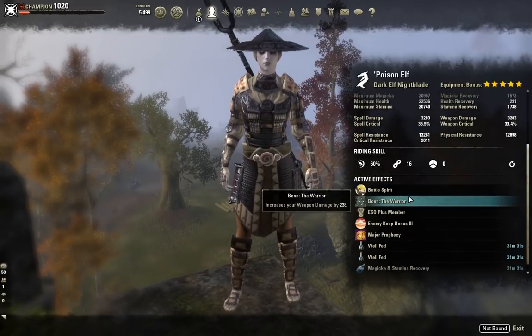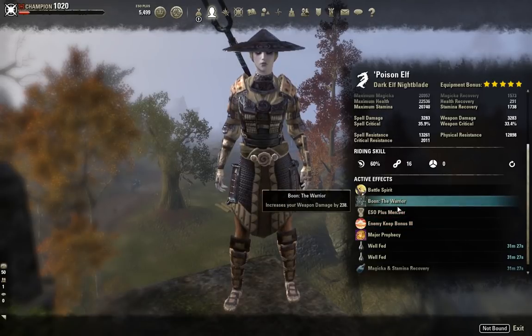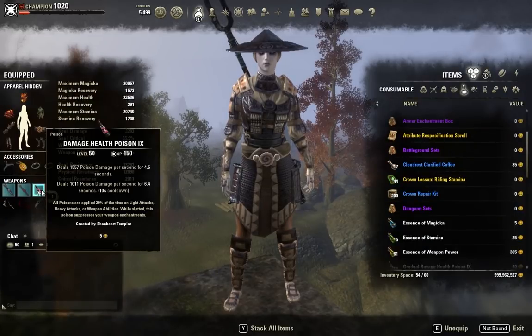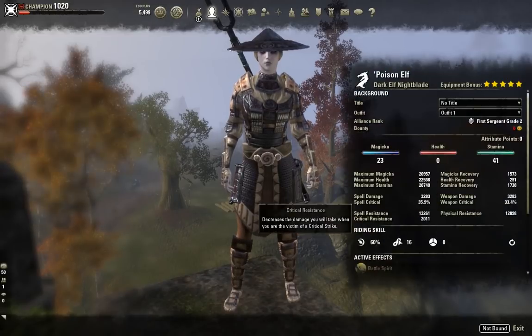For the Mundus, we are running the Warrior. Now, the Warrior Mundus was a choice here because it not only affected my outgoing damage, but it affected my healing as well. That being said, things like my poisons here and Valkyn Skoria will not deal bonus damage when I run the Warrior Mundus.